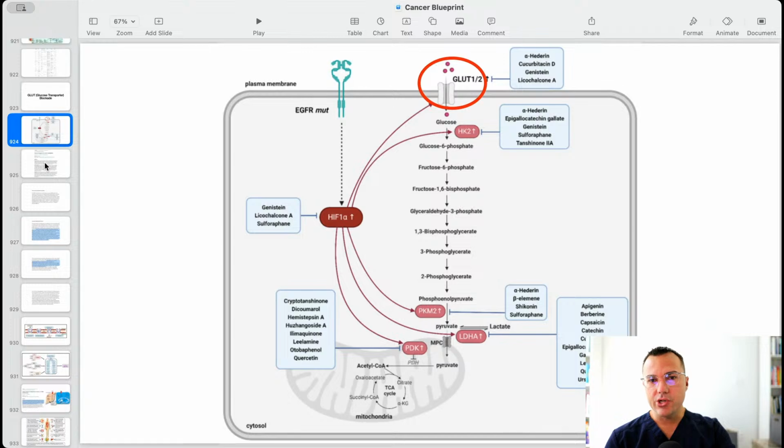So the issue is that there's a whole host of different glucose transporters depending on the tissue, depending on the type of cancer, and it's hard to know which ones are going to be the most effective across the board. And maybe in the future, instead of sending the cancer pathology off to the pathologist and having them look at different clusters of differentiation, the CD markers, maybe we're going to be looking for GLUT transporters. Oh, this cancer highly expresses GLUT1 or GLUT3 or GLUT9. And then we can use specific transport blockades in order to affect that particular cancer.